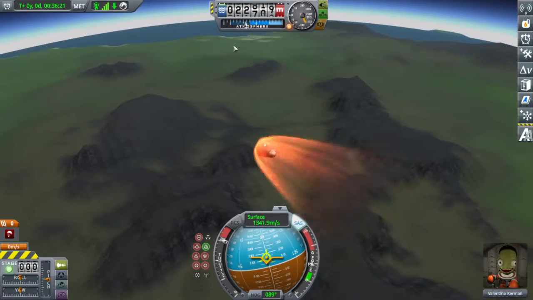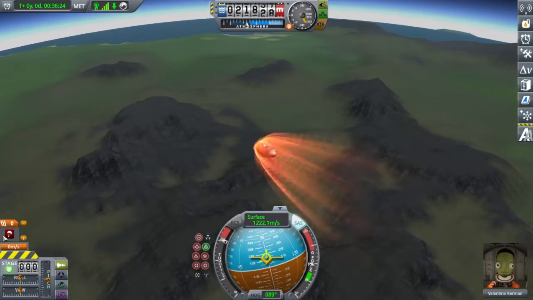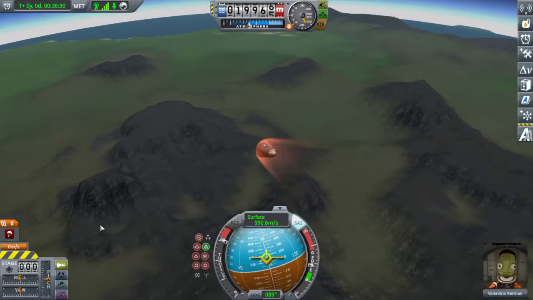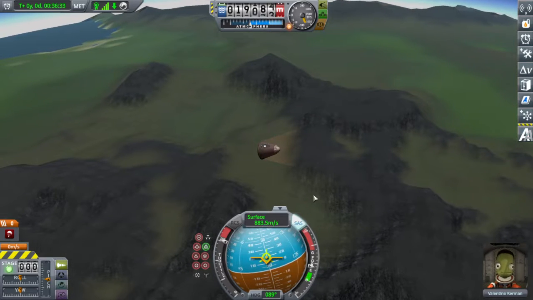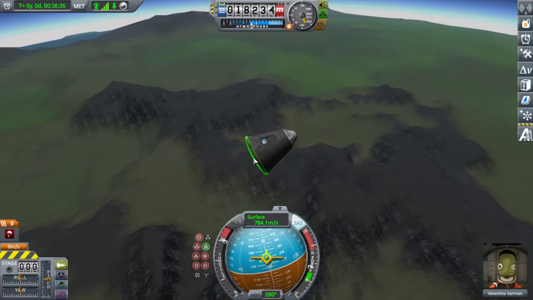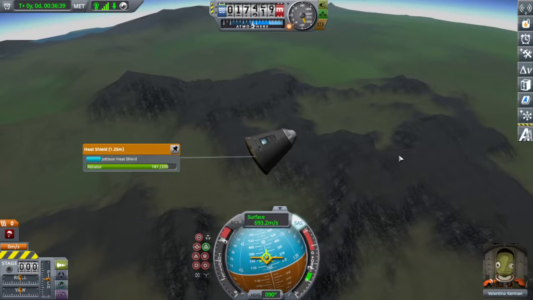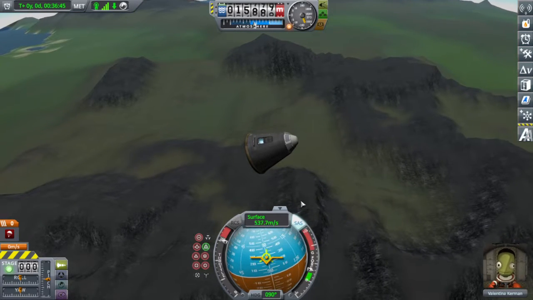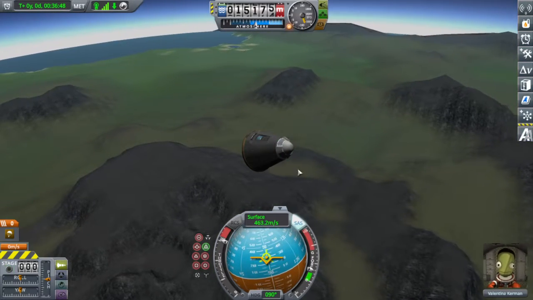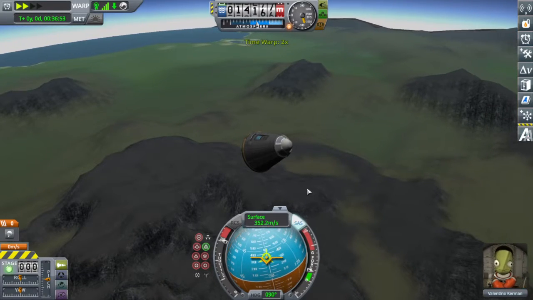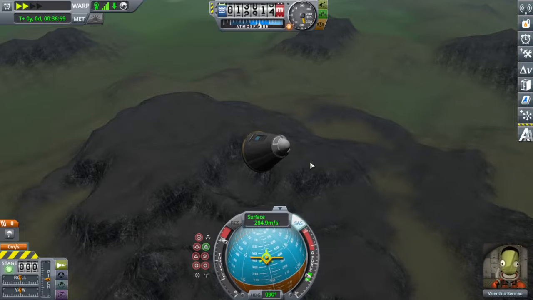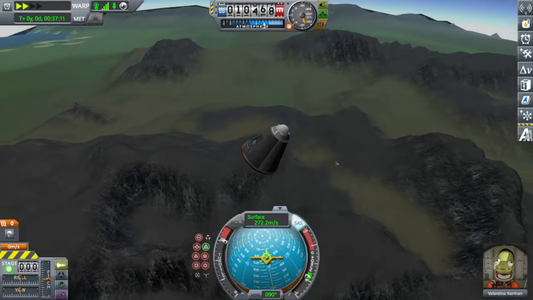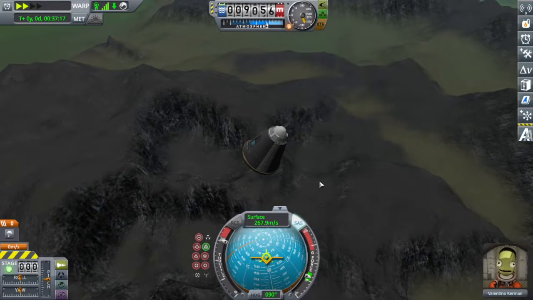Losing some speed. I remember around 5,000 when I get down there, that's when I'm going to deploy my chute. Going far too fast right now to deploy it. There it is. Now, it might not look like it, but it's still very hot. Flying towards the surface. I can speed it up a little bit for video's sake. We're going to land in the mountains. That's cool. Here we go. Got my little guy in here, my little pilot. Ride of his life. Nice and smooth.